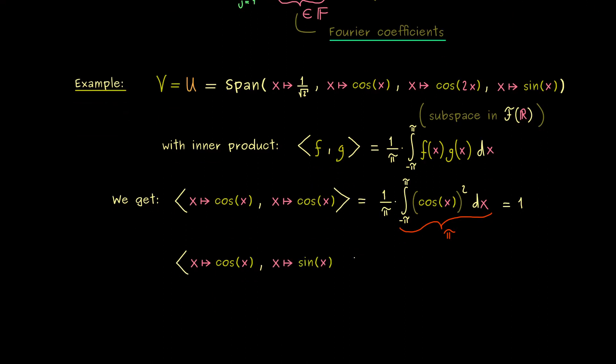So we conclude that this vector here has norm 1 with respect to this inner product. So the idea here is that we actually already have an ONB. And maybe for this let's also check the cosine and the sine in the inner product. So there inside the integral we find an even function, the cosine, and an odd function, the sine function. And multiplying them gives us an odd function again.